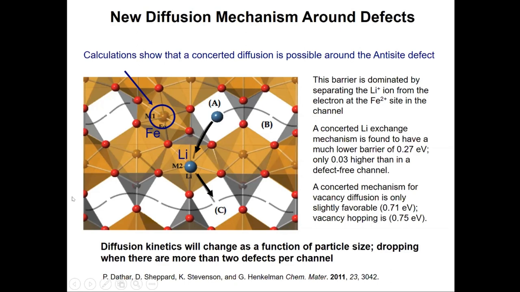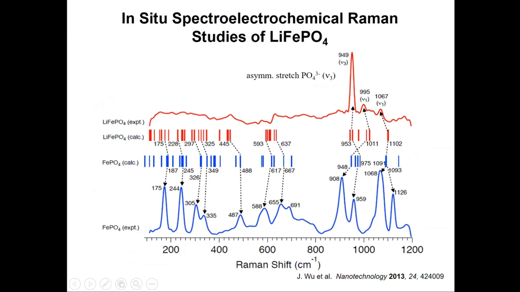So this was just a prediction by theory, but we thought we would again use vibrational spectroscopy, where we could record different vibrational bonds associated with where the lithium sits in the matrix. For those of you that might know vibrational spectroscopy, infrared and Raman are very sensitive to the types of interactions in the crystal structure. So there are different stretching frequencies that are related to the phosphate. But in the low frequency regime, there are modes known as lattice or phonon vibrational modes.